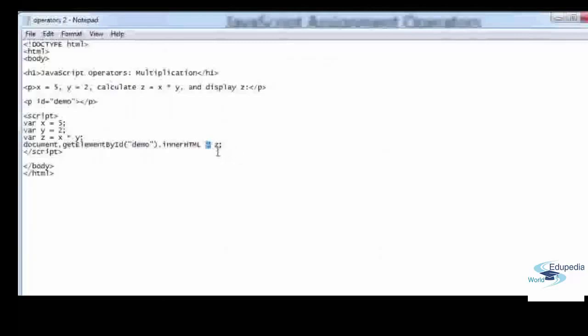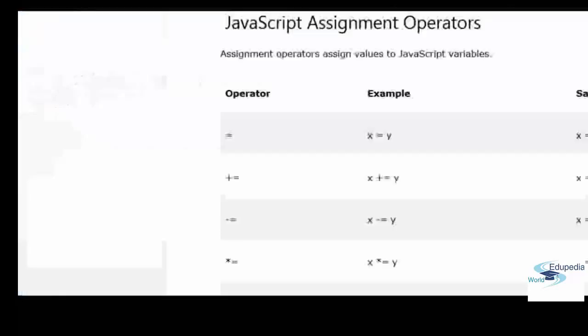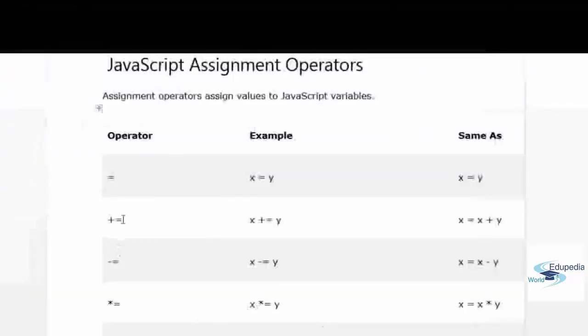Equals to, you get the value. Z is equal to x times y. All of these equals to signs assign a value to the variable. Plus equals to, for example x plus equals to y, which is the same as x is equal to x plus y, right? Minus equals to, that's x minus equals to y, which is similar to x is equal to x minus y, same as your algebraic expressions.